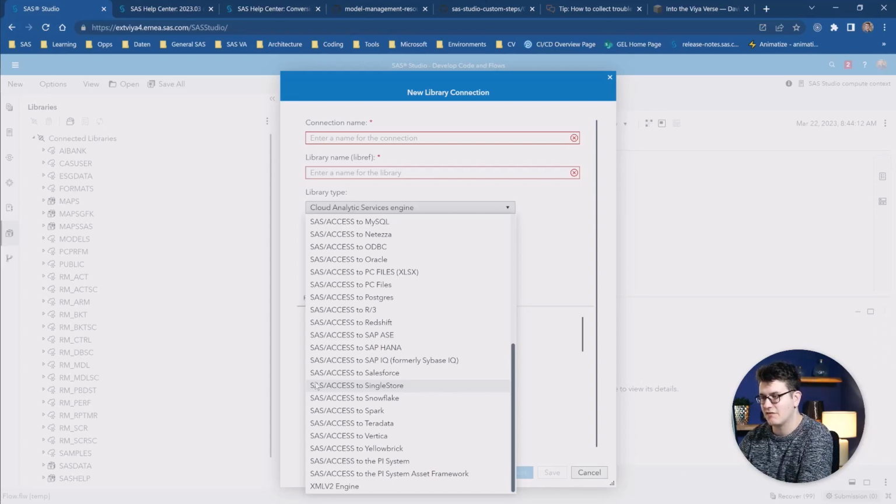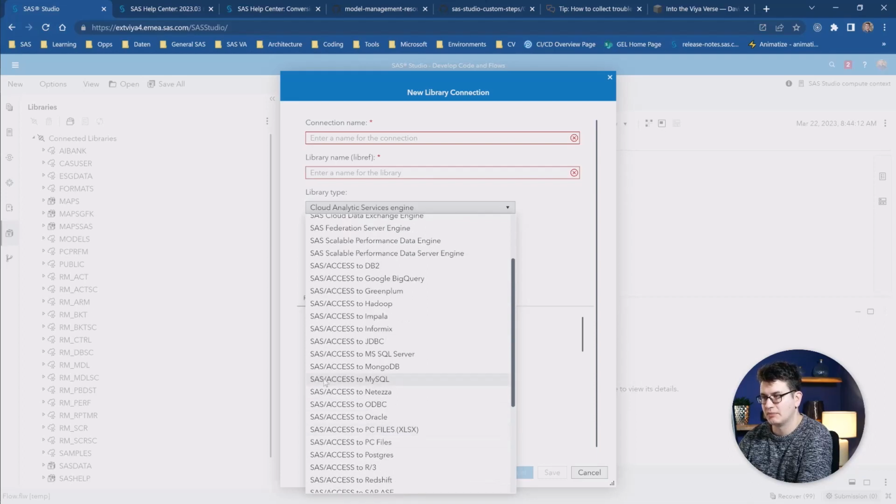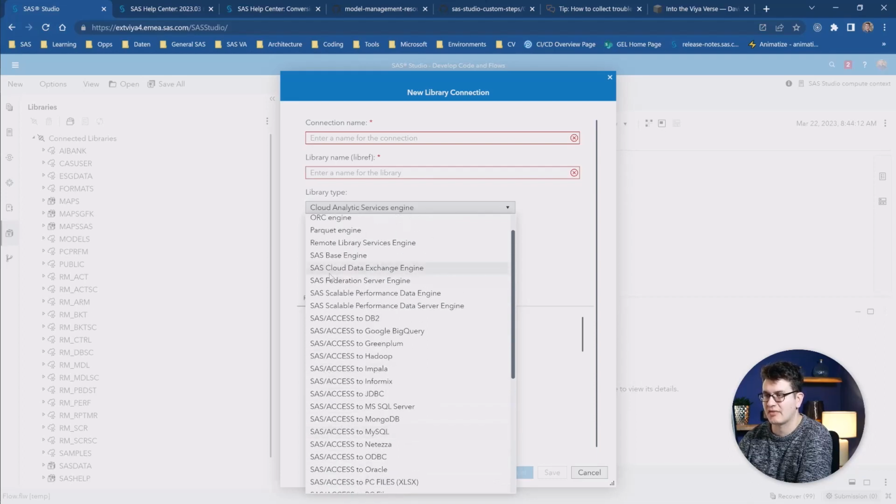And then the very big one this month is up at the top. And that's the SAS Cloud Data Exchange engine. I hope there will be a blog post soon that I can link you to dive deeper on this topic, but what it basically does is to more easily and conveniently allow you to connect from your cloud to your on-prem databases in a secure and fast way. This will be very popular in the future.